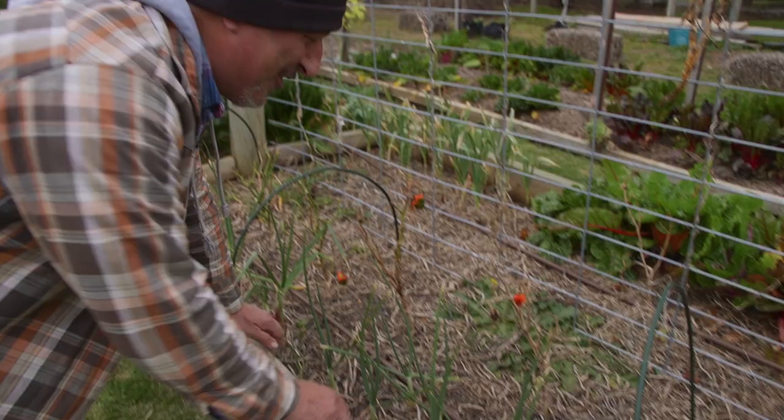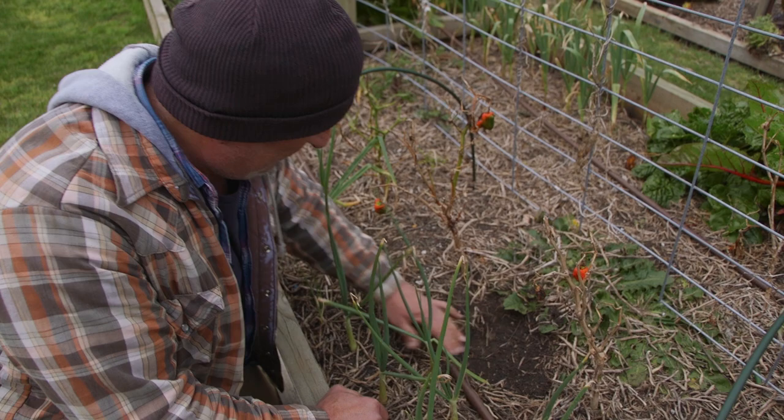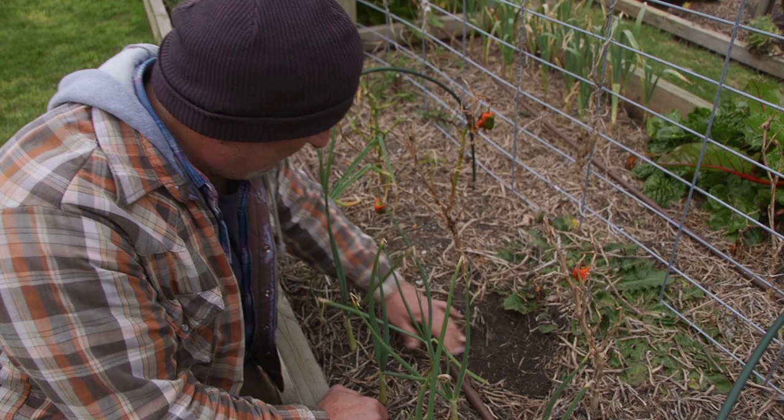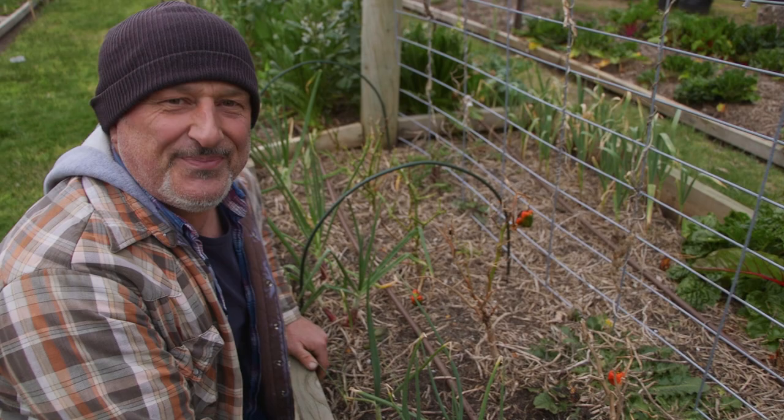Let's have a look at the soil. It's pretty dry — it is dry. I haven't watered for two days. We had a big drop of rain about four days earlier, then a little bit of sunshine and more drizzled rain, late night rain, but it's dry as a bone. So it's deceiving, isn't it? You think the cold weather and a little bit of drizzle is going to do a good job watering your garden, but in actual fact it's not enough and the plants are looking a little bit dry.